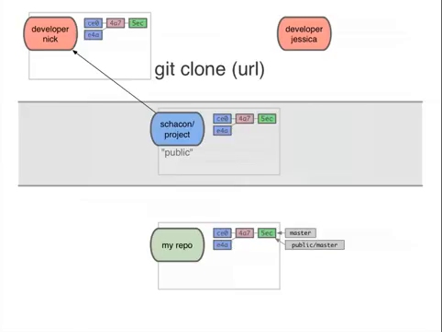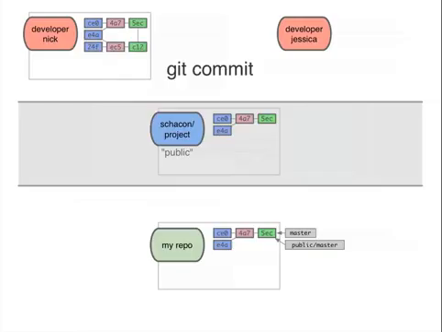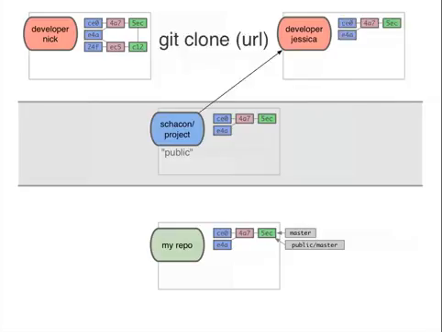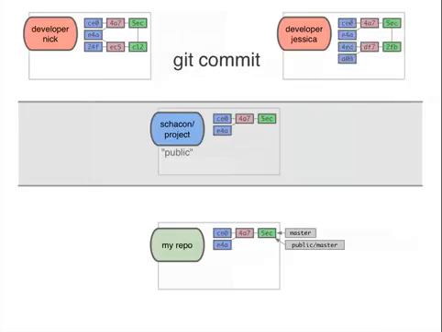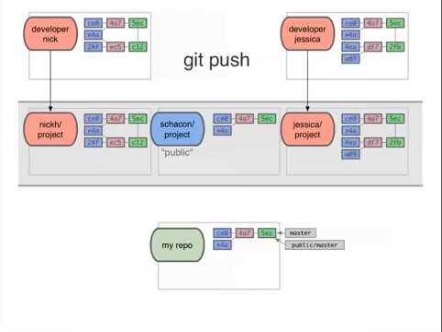Nick's going to clone from that, and you can see he gets the same 4 objects. and he commits where he's changed one of the objects. Okay, so his new commit just adds 3 new objects into it. Now Jessica clones, and she actually changed 2 of the files, so she gets 2 new blobs, right? Whereas Nick only added 1 new blob. Now they've sort of branched off from each other, okay? So they can push into their own public repositories.